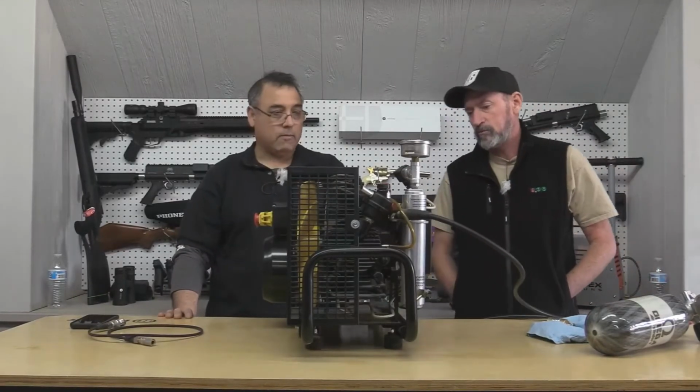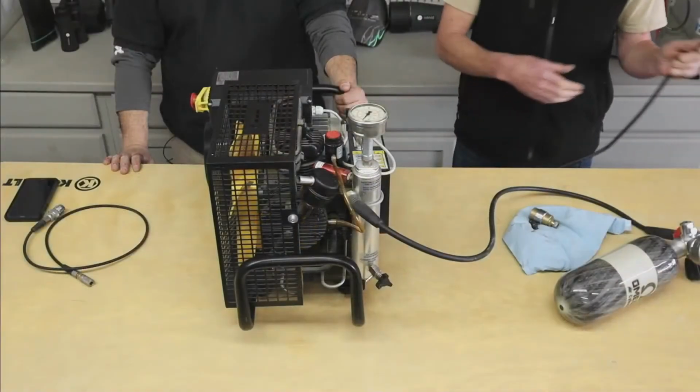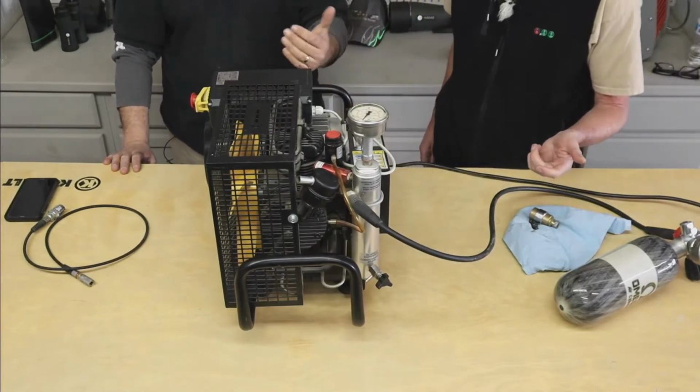Do you want to fire it up and show them how to make this thing run? Absolutely. Basically, it's a normal 110 plug-in. Now, ideally, guys, you shouldn't use an extension cord, but we've got no choice.